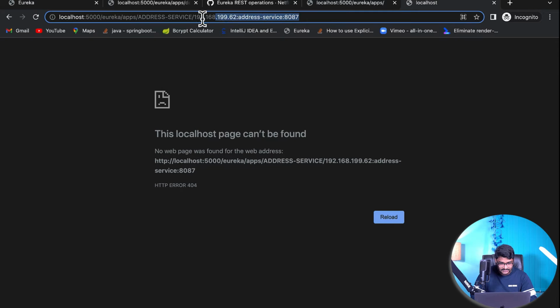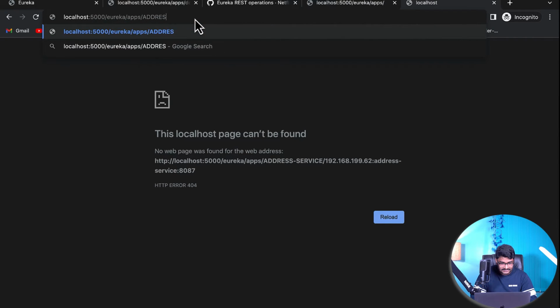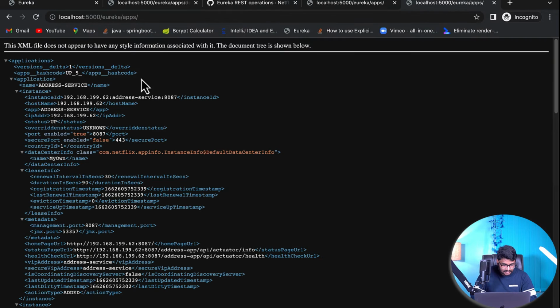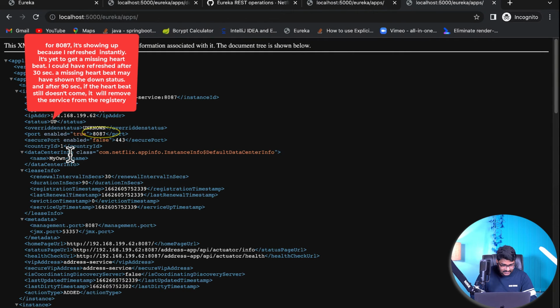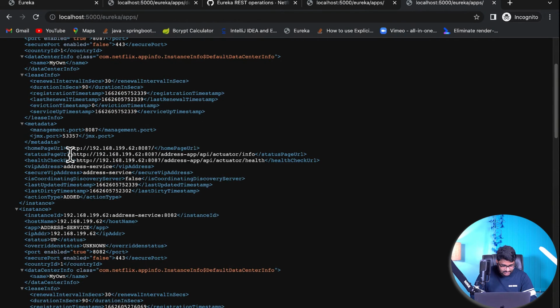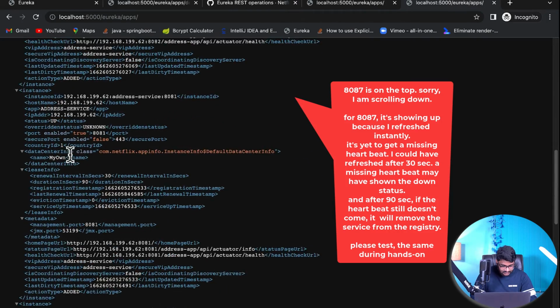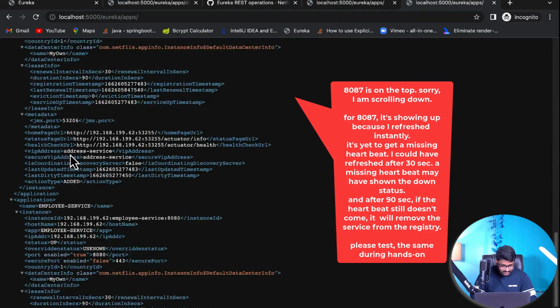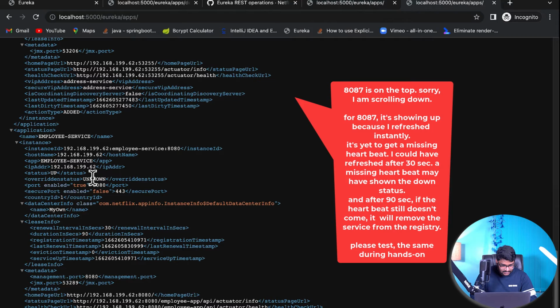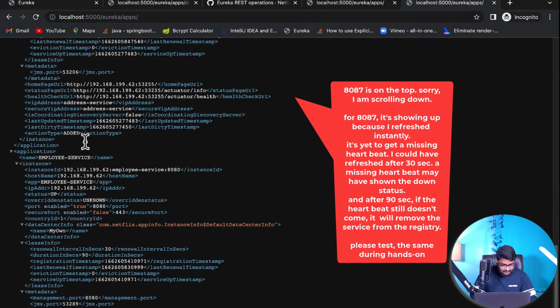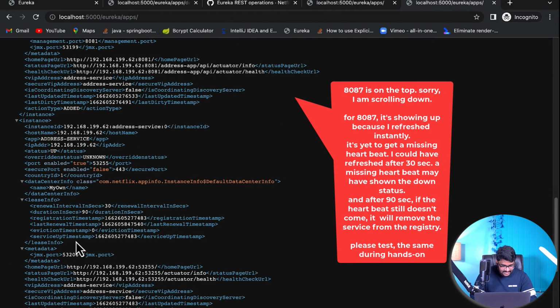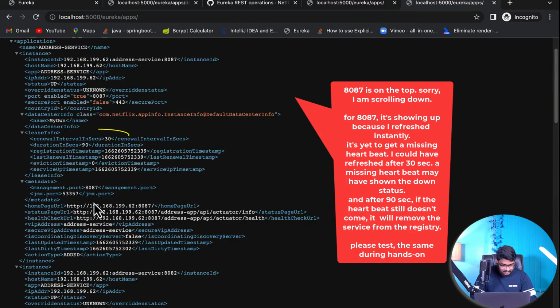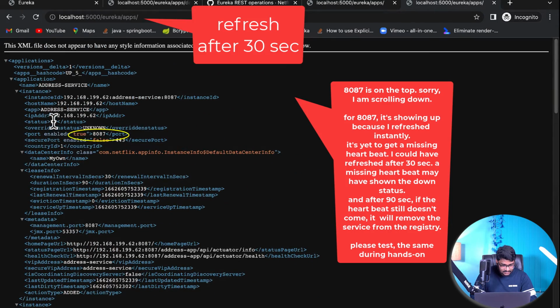Okay, this is gone obviously because we turned that off. But can I go to /Eureka/apps and can I see 8087? Can you see if the 8087 is there or not? 8081 unknown. One second. Employee service. I want to show you the status is down. Now can you see all the status?